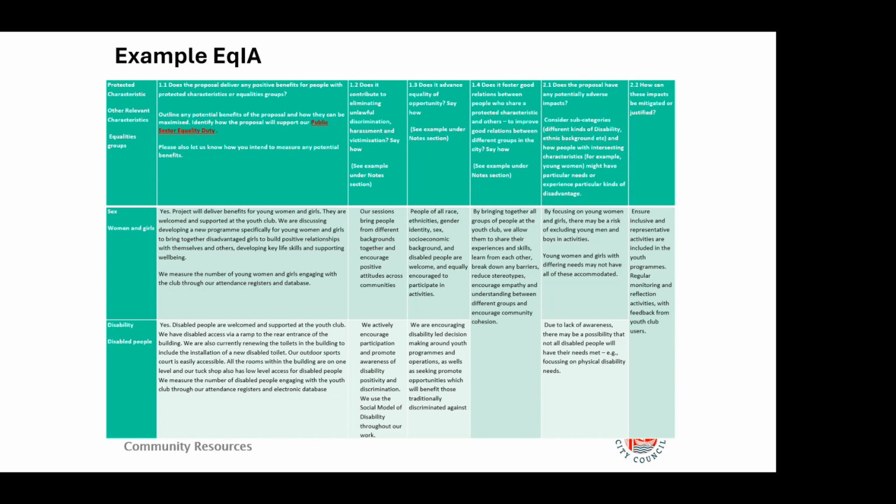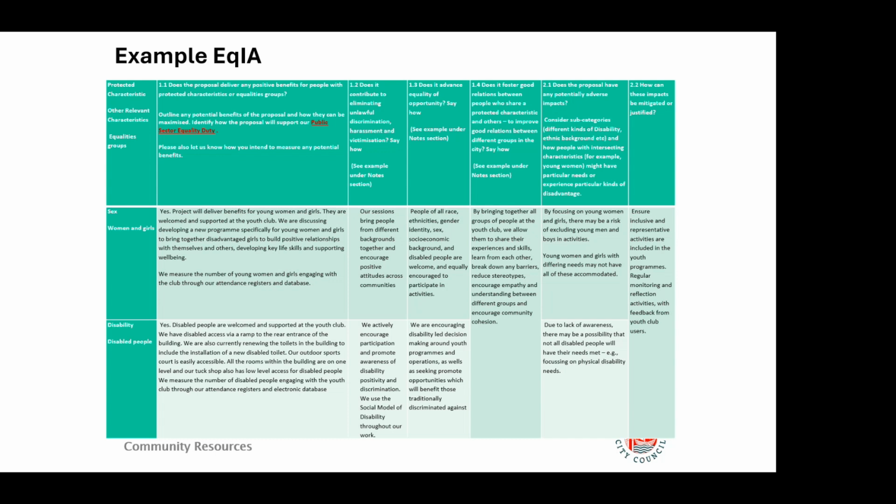Okay, so this is what the EQIA form you will have received looks like. It can look quite confusing, a bit overwhelming when you first look at it. So we've filled in an example to work through here with some key things to consider when completing it. And this example relates to a youth club building. So the first column is pre-filled with each of the protected characteristics, and you only need to fill in the row relating to each of the characteristics your project will have an effect on. And these are being selected based on the 2010 Equality Act and the agreed equalities groups within these.